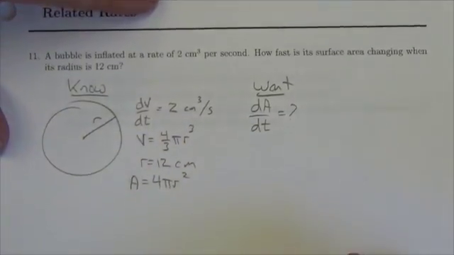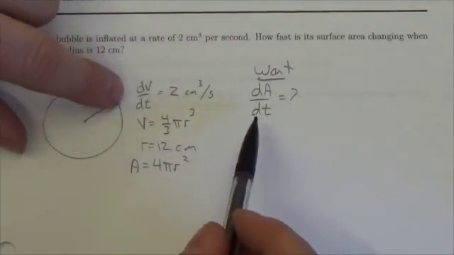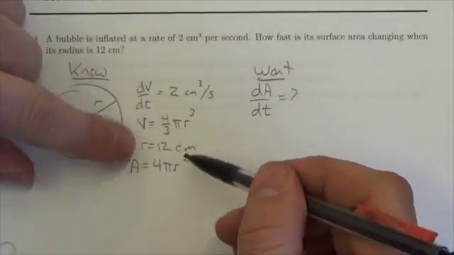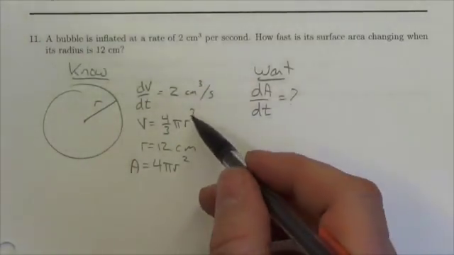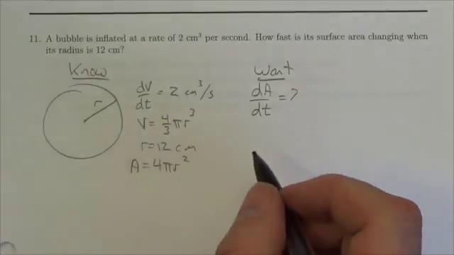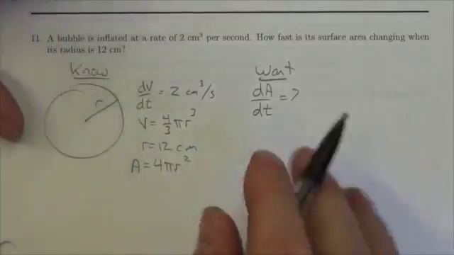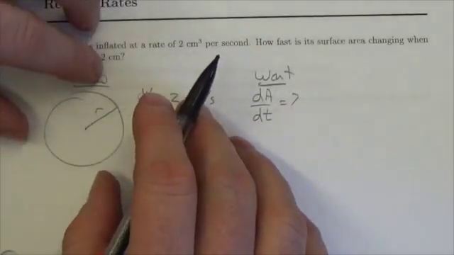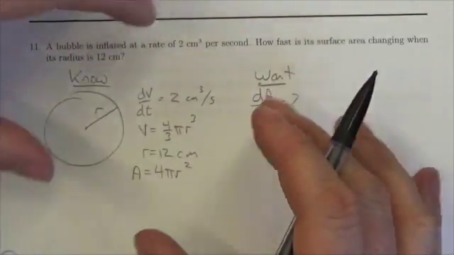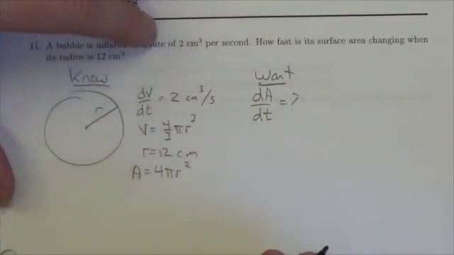So this is an interesting question, because normally I would try to relate V to A. So here are my equations for V and A. Now I can do this, but it's going to be rather awkward to set up. I think a more straightforward thing to do is, I know that both of these have got r in them. When I'm inflating this thing, putting air into that bubble, the radius is going to change, and that changing radius is going to have a direct impact on the surface area. So maybe what I'll do is that.